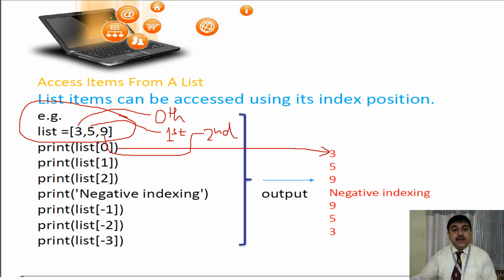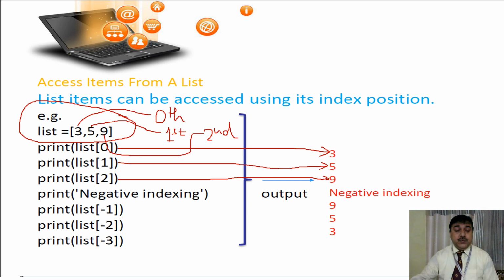Okay, now when I say print list 1, what is it going to print? It is going to print this particular value. When I say print list 2, what is it going to print? It is going to print this particular value. Now I print a negative index. Negative index means the index counts from the reverse. If it is counting from the front, then it will have 0, 1 and 2. Now if it is counting from the back, that means if it started counting from here, then this position will be -1.